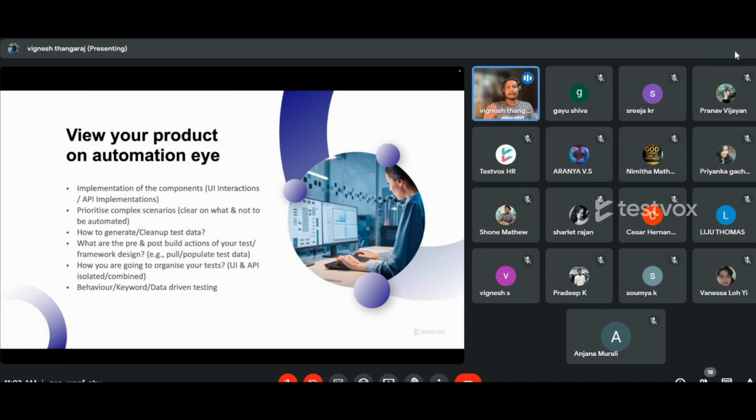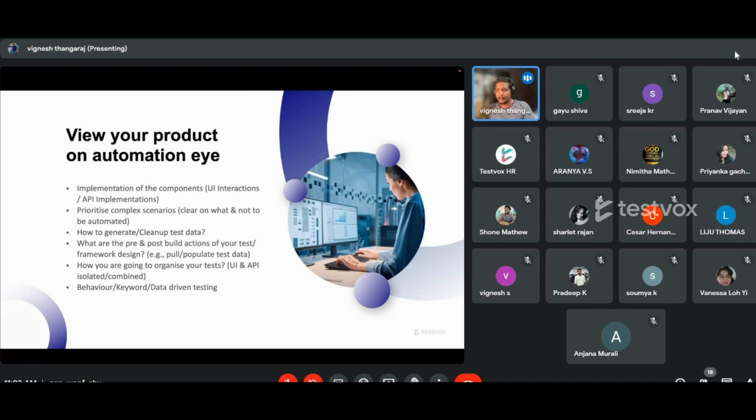What are the components, how your text box is built, how your dropdown is built, how your button is built. You have to inspect your components and try to understand, okay, this is how it is implemented. What is my fit in the bucket for the tool? This is what is happening, how it's working on my tool. Maybe if you use Selenium or Playwright, how will it fit into your bucket? So you can see your product through an automation eye. Try to extract information, have it in mind. Okay, this is how things are.